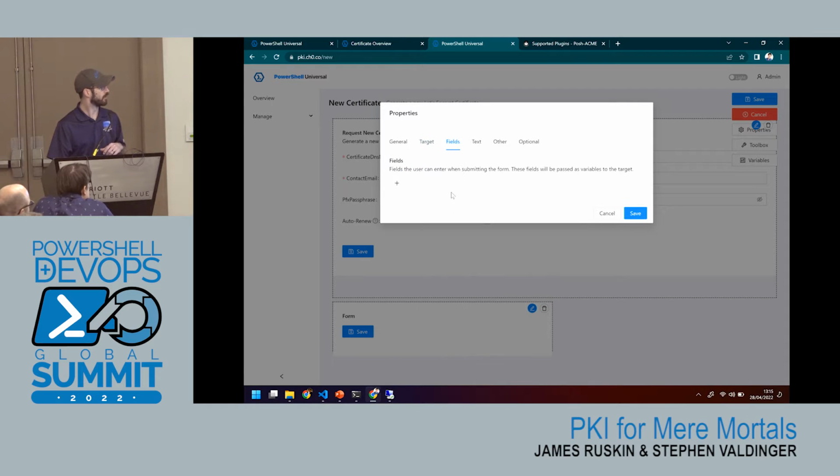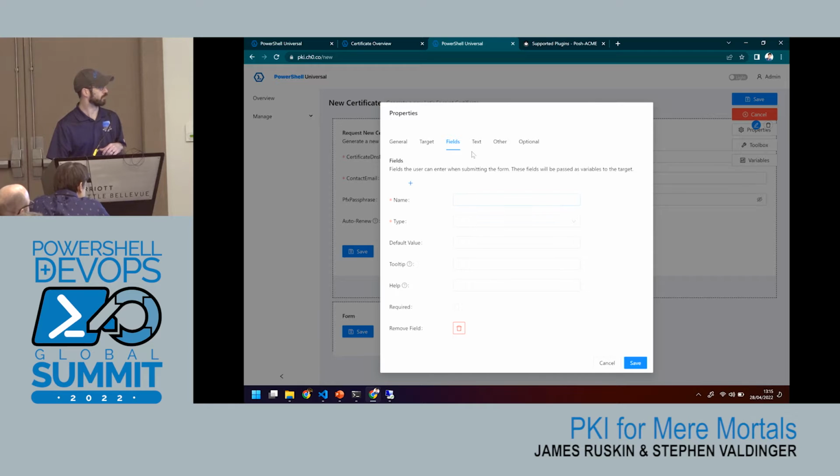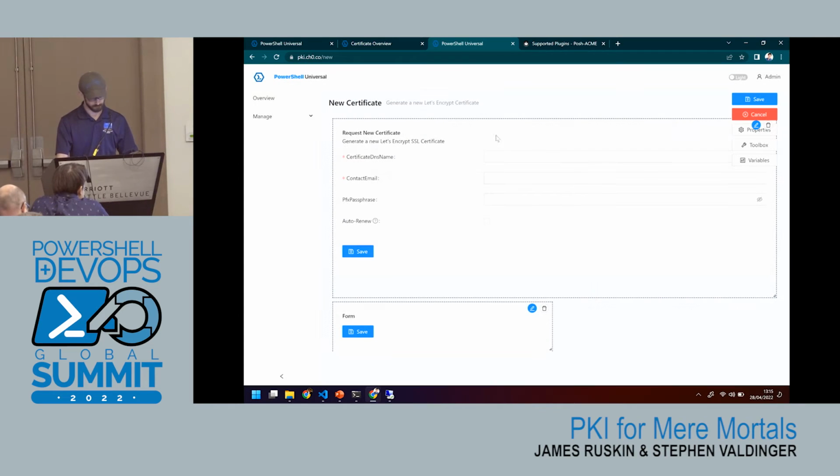And then the fields, as you fill in these fields, they are the parameters that get passed in either as a body to an API or as the parameter block of whatever script you have on the back end. And we'll go through that as well. But just to show you what that looks like, you can really quickly generate these forms for whatever you need to do.